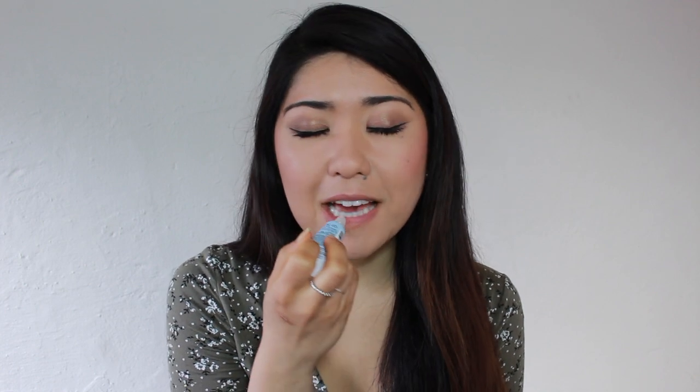We have it in clear, rose, cherry, and berry. For the most part you will find me carrying one of these with me at all times because I love the formula and how easy and convenient it is. The applicator is a tube with a slanted tip — I don't have to look into a mirror to apply it at all. It's travel friendly, just throw it in your purse or bag.